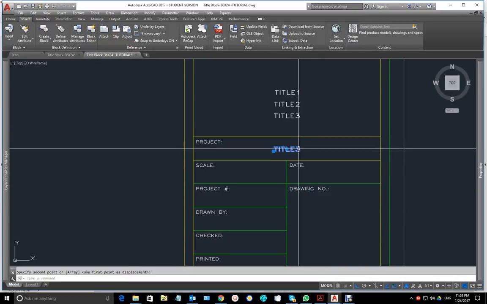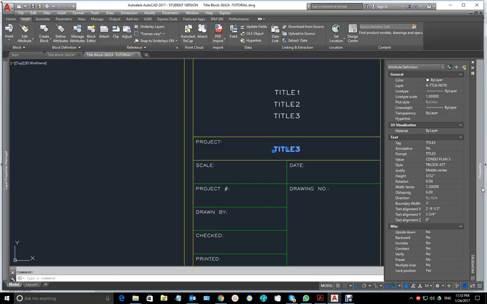Let's go here, properties, and let's put this as, let's try now, maybe 2 5.